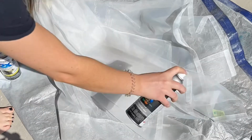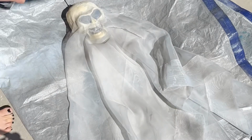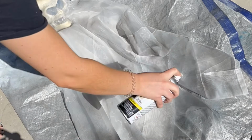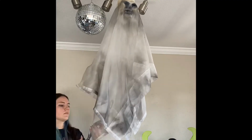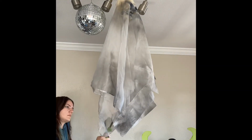You can be kind of liberal with this, but don't spray it on the face because I made that mistake and it doesn't look good, so don't do it, okay? Listen to me. Don't spray it on the face, only the bottoms. Okay, good. Now that we're all on the same page, take your ghost, hang him from the ceiling, and trim off all the finished edges. I just think that this gives it a more dingy, scary look.